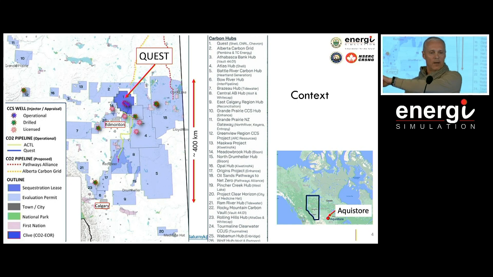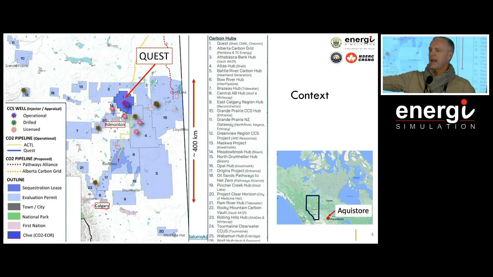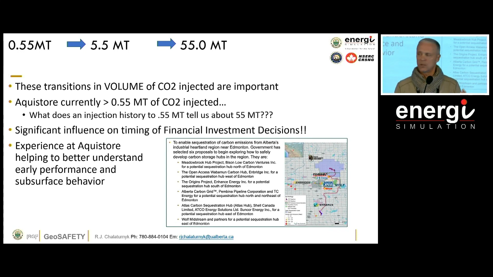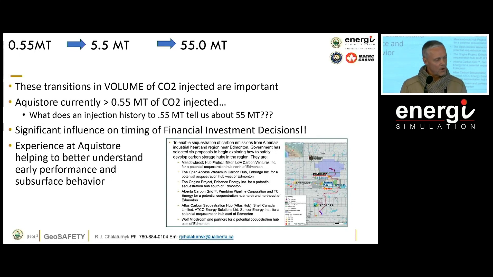So can I go in reverse and tell what the efficiency factor was? Instead of making it up on the far end, can I actually take the mass of CO2, know which phi it sits in at AquaStore, and actually extract efficiency? That's the premise. AquaStore is important because we're only at about 0.55 to 0.6 megatons, but there's a transition to 5.5 megatons and 55 megatons for large-scale commercial projects. There are valuable lessons from understanding that early performance — history matching your models using that early dynamic data.